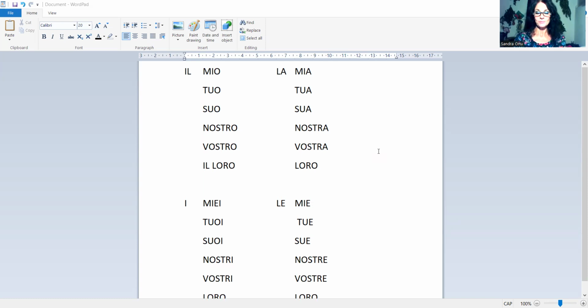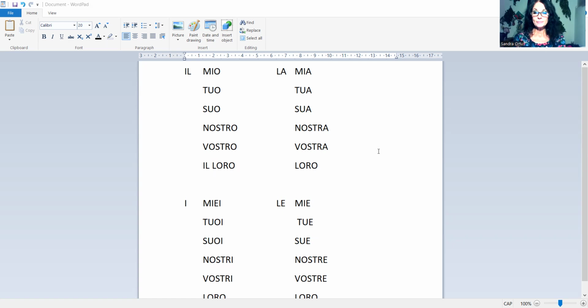You can notice already, starting from here, the masculine singular, maschile singolare, ends in O, they all end in O. The femminile singolare all end in A, more or less, except the last one. Maschile plurale here end in I and femminile plurale end in E. So these are our usual 4 endings for masculine, feminine, singular, plural.